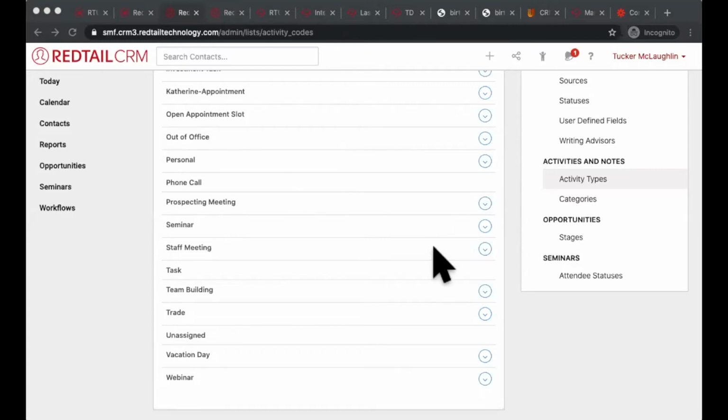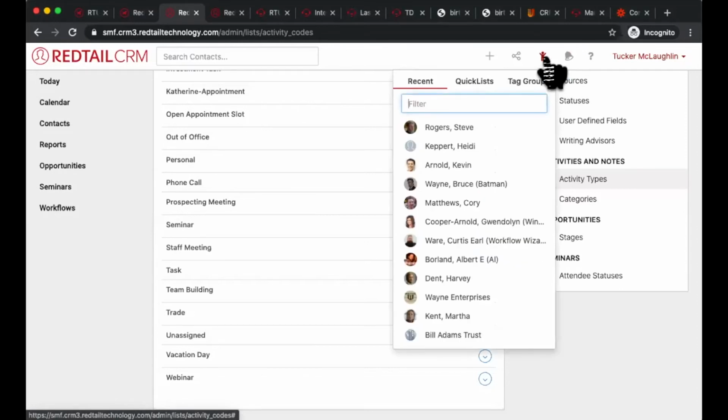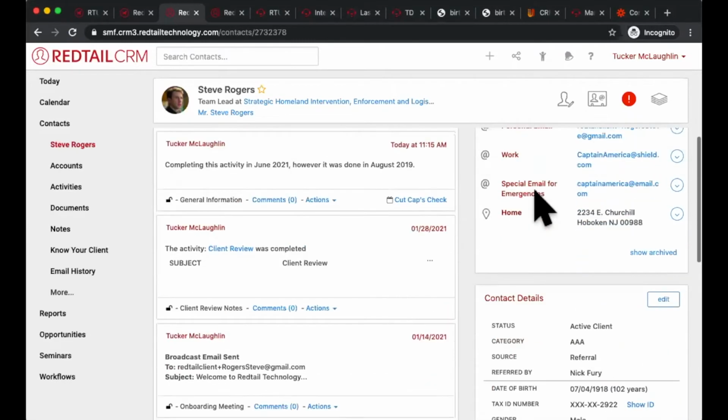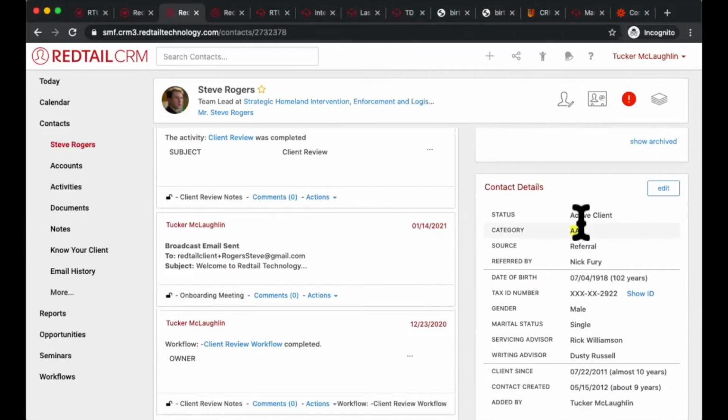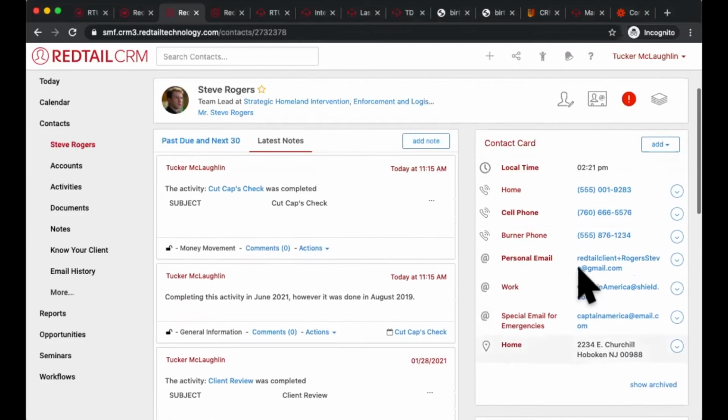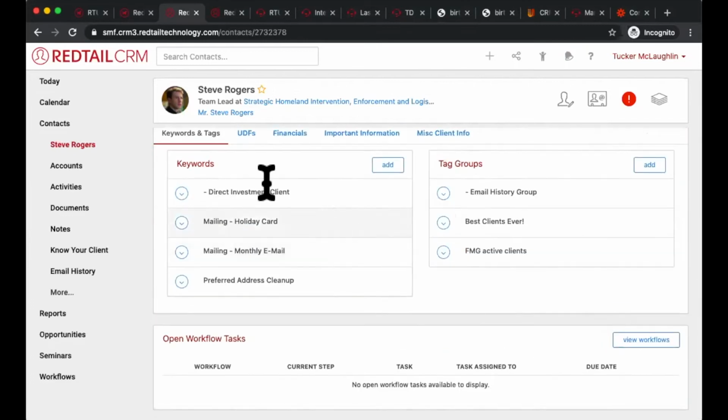Next thing we'll talk about is going to be missing contact information. Like I said, we promise the functionality of the system, but we don't promise the integrity of your data. So if you're missing a category, phone numbers, or important keywords, you need to dedicate the front end work to make sure that these are all accurate on the record, so that your reports and your searches will be accurate as well.